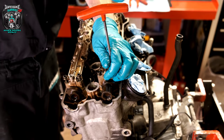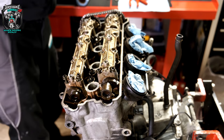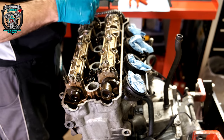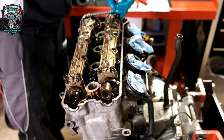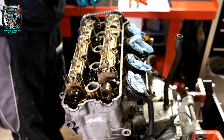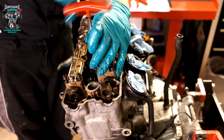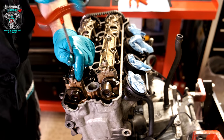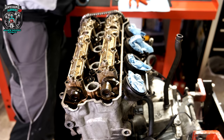There'll be location dowels under here to pay attention to. There's a little guide plate that rests over the top of the chain, basically trapping the chain between the top of this and the sprocket - stops the valve timing jumping. If the chain got really slack, the timing wouldn't be able to move because there's not enough room for the chain to jump a tooth on the sprocket. As this comes apart, I'm just eyeballing everything out of interest as it gets laid out on the bench to see if there's anything obviously horrific.